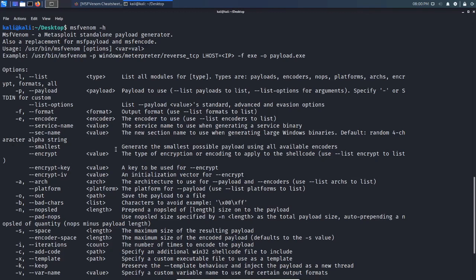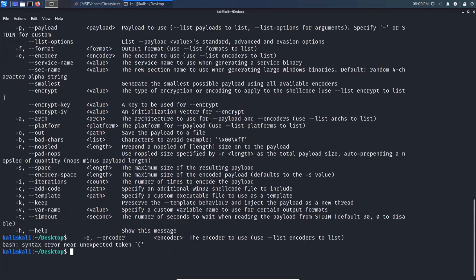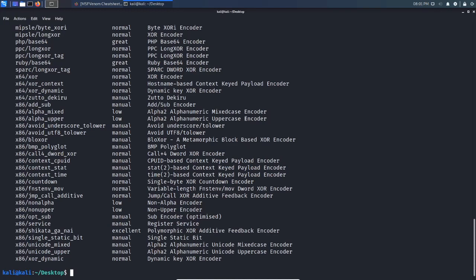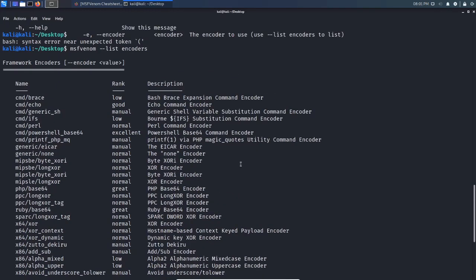So the first thing we want to do is let's try and list out the various encoders that we have, right? So msfvenom, and I can then list out encoders, and hit enter, and that's going to take a few seconds. Then you can go through all the various encoders that you have based on the use case scenario, and of course they're sorted in terms of their success rate and their functionality. So again, we'll just wait for this to load up, and then we can use the Shikata Ga Nai encoder. So there we are.